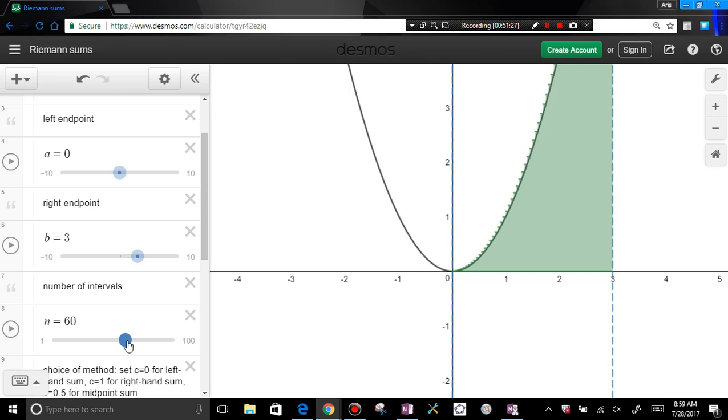What do we want to do to n? Increase it. That's right. To increase it to 35? To infinity. I want n to go to infinity. That sounds like a limit. If we want to find the exact area under the curve, we're going to take the limit as n goes to infinity of that thing. Okay? So that's the plan.